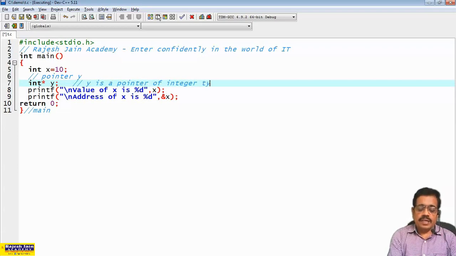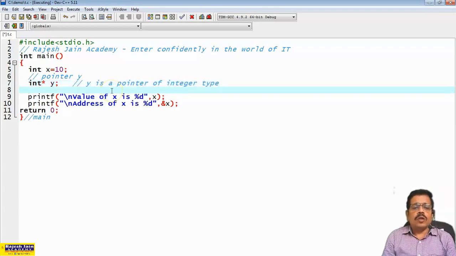Of integer type. So now in this program y may point to an integer. Y may contain the address of some integer type variable. So I will assign here the address of x to y.